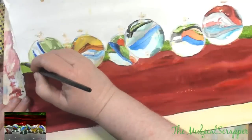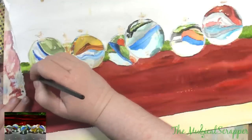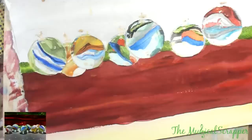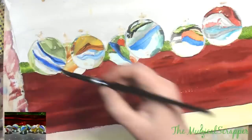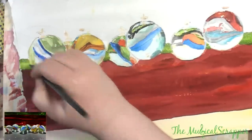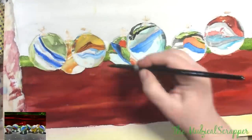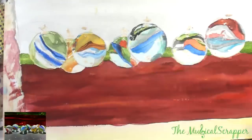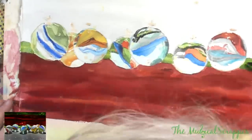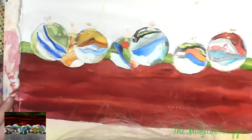There's one more step. I'm going to add a teeny little bit of neutral tint to the sap green. And see how that picks up that color back to the bright. But that wouldn't work if you didn't have the bright underneath, okay?